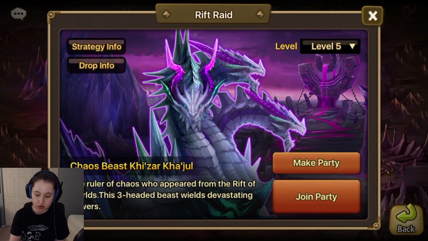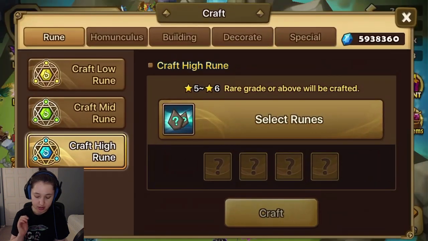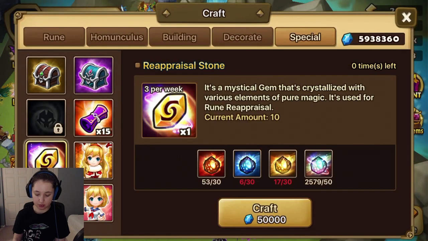And then 2 other small things that you guys should look out for. I think this month was the first month that reappraisal stones were introduced, so I did pick up quite a few more runes this month than I usually would have, purely because reappraisal stones were introduced. They are very, very strong, so I wanted to point that out to you guys to have you be aware of it. And yeah, I did pick up a lot of runes that I reappraised and they turned out being good.